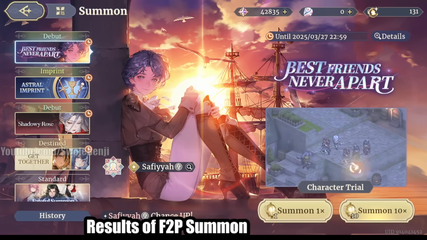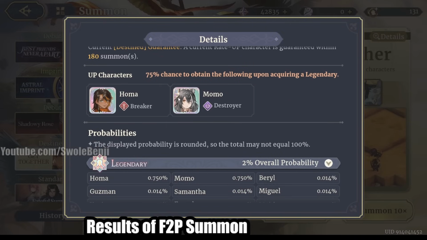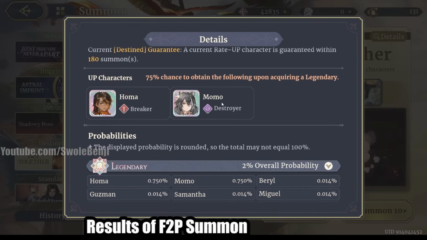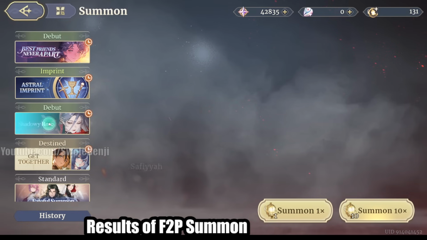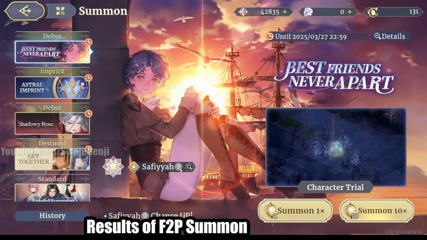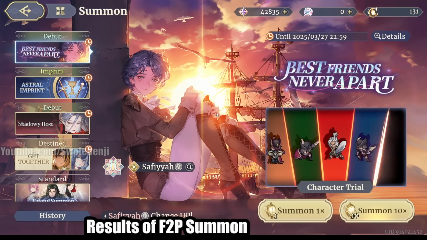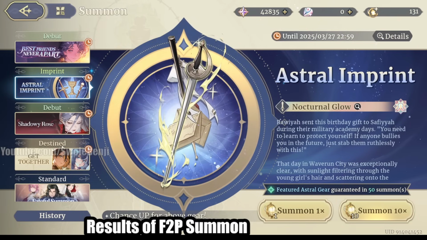But if you roll on this one, you can see in the details that getting Homa and Momo is a 75% chance instead of 50. But it lowers the chance of getting the other ones, and according to all the experts, the double ones are not worth doing, I guess. Whatever. This one is just the regular Safia. I don't know what Safia and SP Safia means. No one would ever answer this on the Discord or the 4chan VG thread, whatever. And then you can also roll for weapons and stuff.